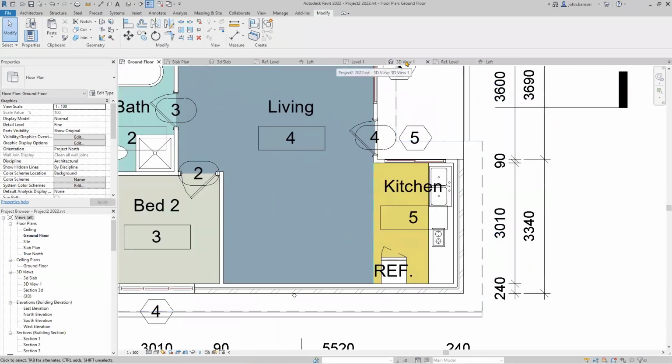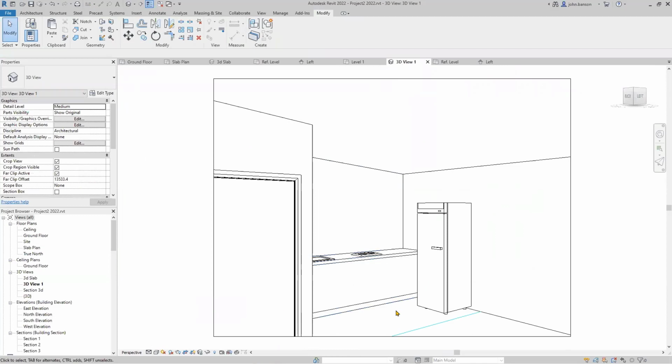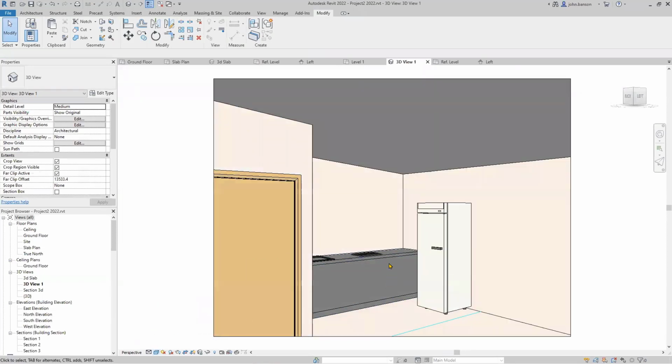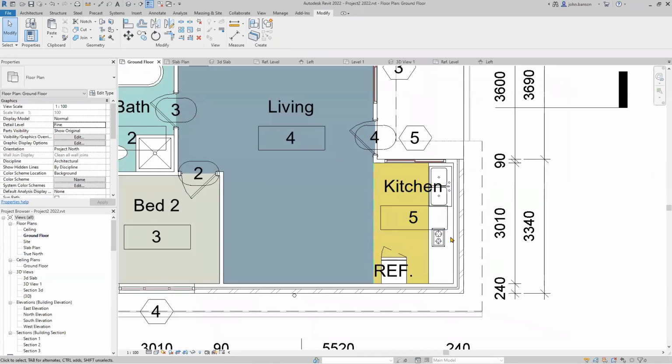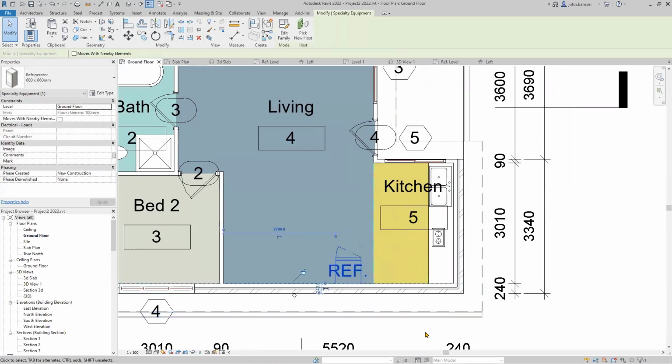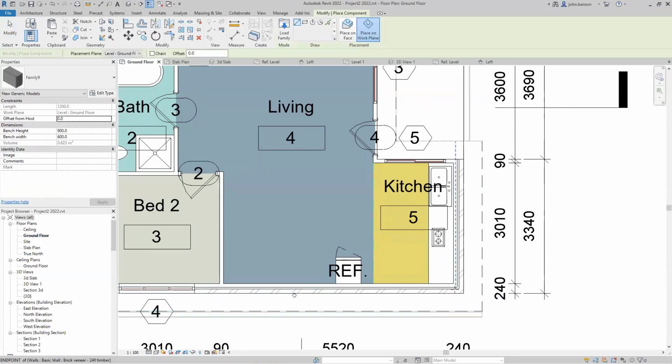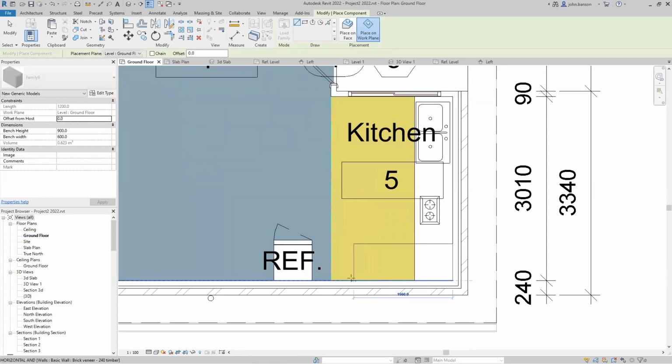Go back to our 3D view. We've now got a bench in there, but with a little bit more detail to it. I could move that along there now, and add another dimension, so a return. I'll put the return up to there.